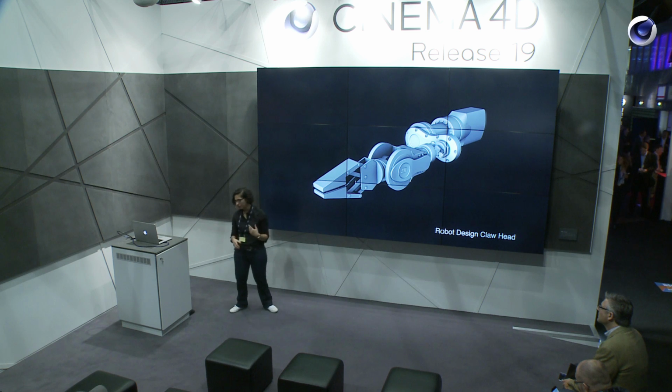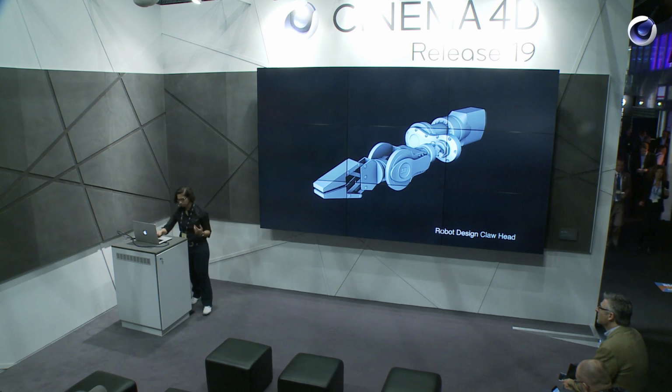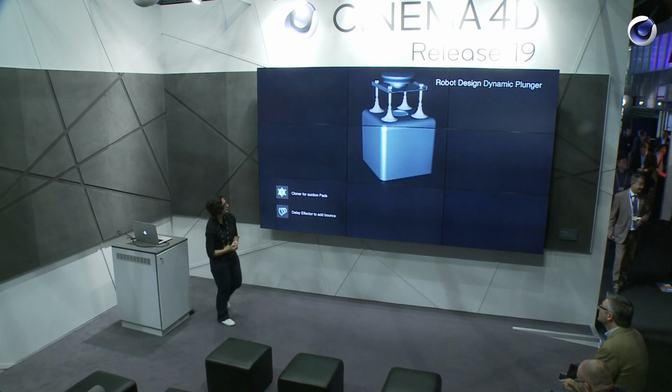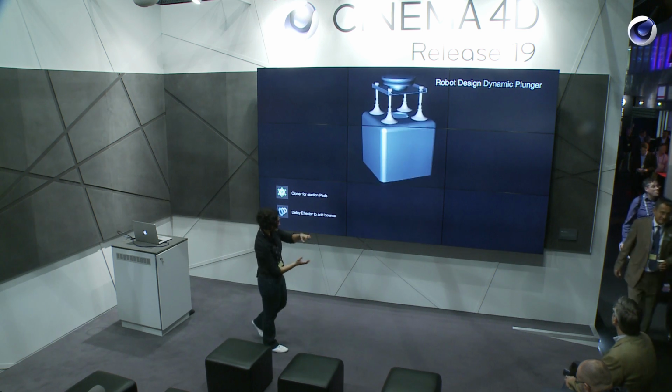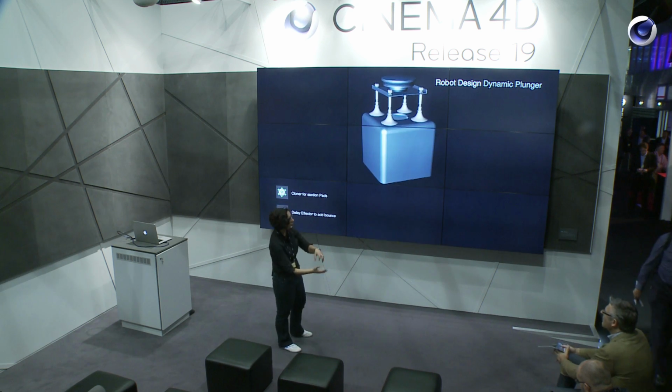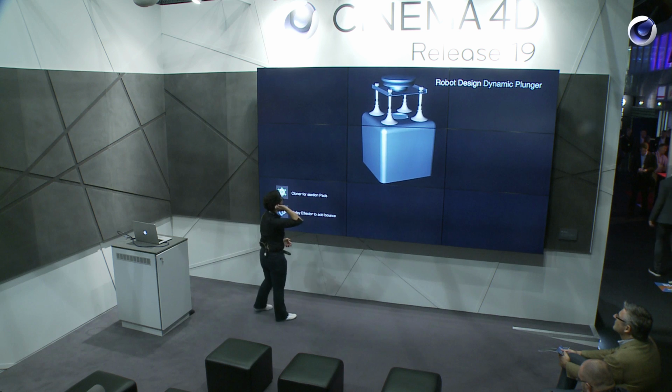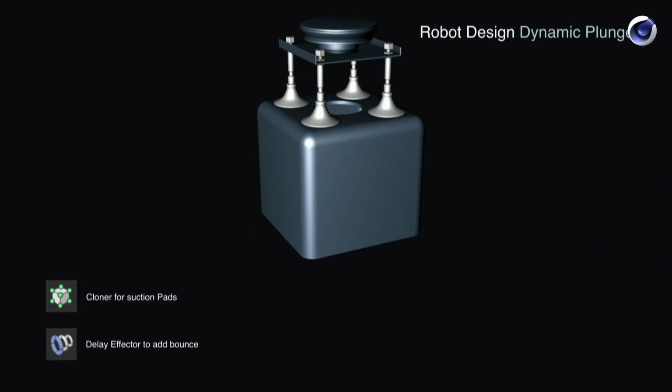So I had a bit of a think, and I thought it was best to create something which had a plunger, and it was more versatile to create a plunger head, because then you can pick it up. It was like all these little suction pads. You can pick it up, move it around, and so on, whereas the claw would just be too snappy and, like I say, too aggressive.